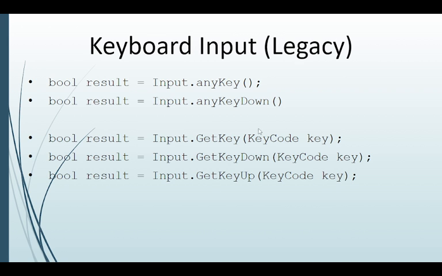Like keyboard, we will get any key down. Input.GetKeyDown(KeyCode). KeyCode is a structure that has basically all of the keys on a keyboard, essentially. So it's asking for what specific key. GetKeyDown asks if the key went down on this frame, and GetKeyUp asks if the key is up. GetKey is always true if the key is held down, every frame type scenario, doesn't matter if it was just pressed or previously pressed. GetKeyDown triggers true on the frame that the key has been pressed. GetKeyUp triggers when the key has been released.